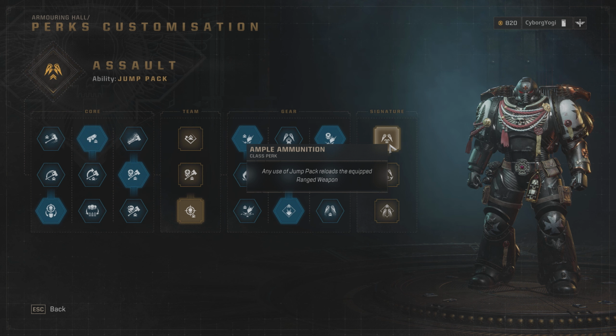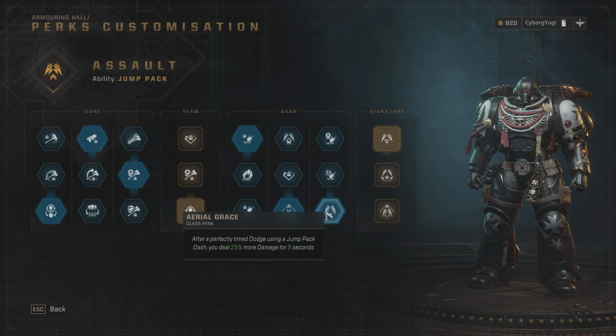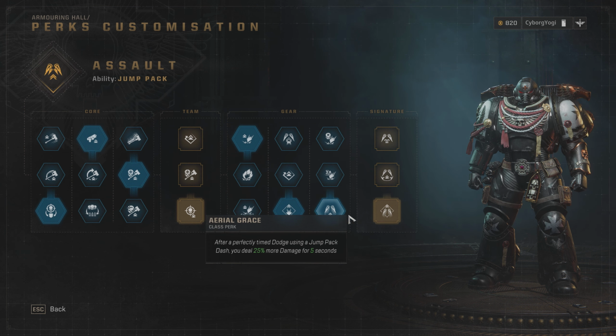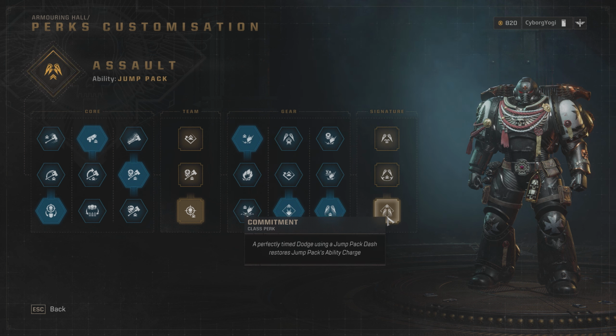Now, before we proceed to weapons and upgrades, I would also like to share that I am planning to practice the Aerial Grace Focus and Commitment perk. This perk gives 25% bonus damage, while this perk refills your jump pack after a successful dodge while using your unique ability. With the 50% increase in dodge timing, it's really easy to evade enemy hits with the Assault class.